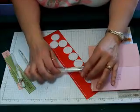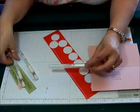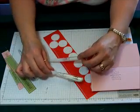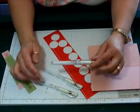Hello everybody. I'm here to do a short tutorial quick on white gel pens, which are one of my favorite things. I've had lots of people say that they would like to see how I do this.